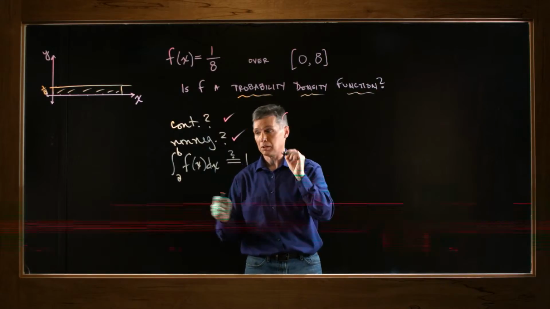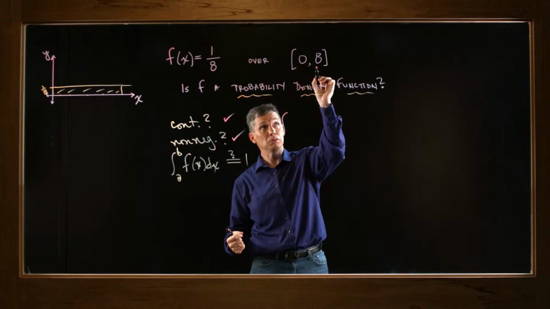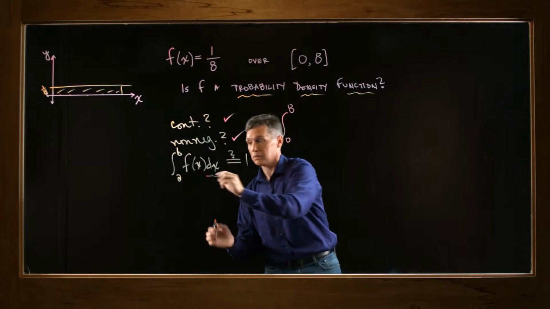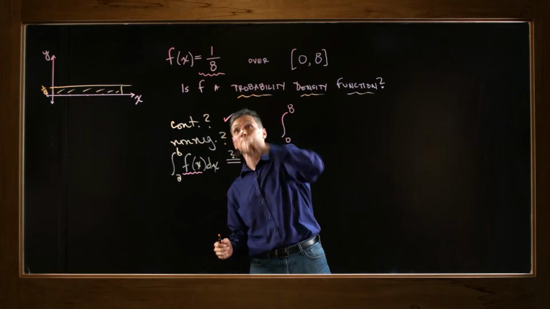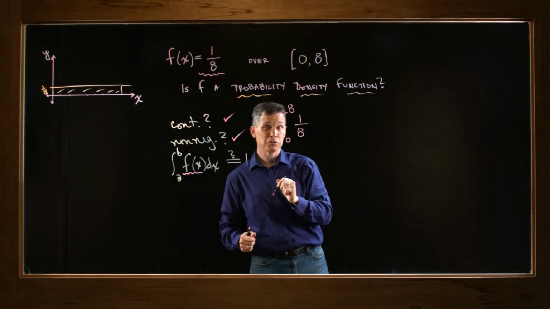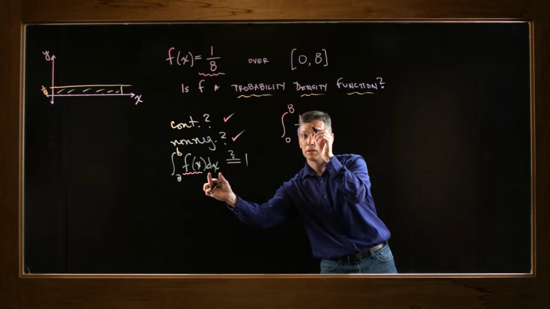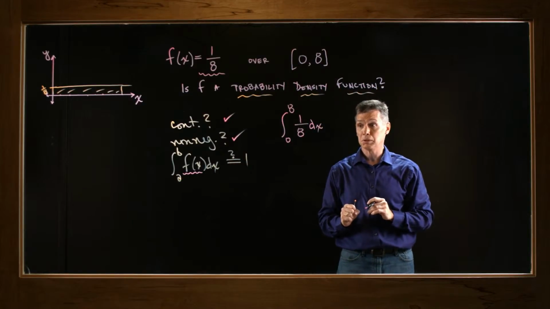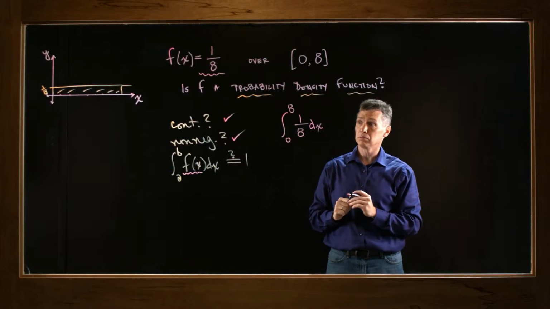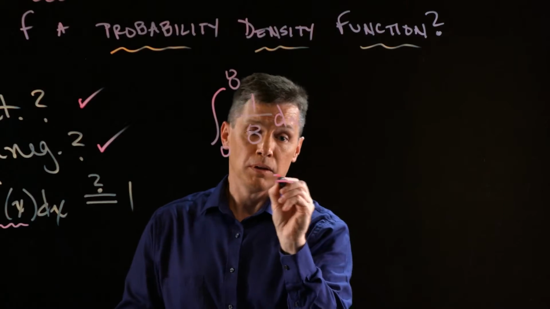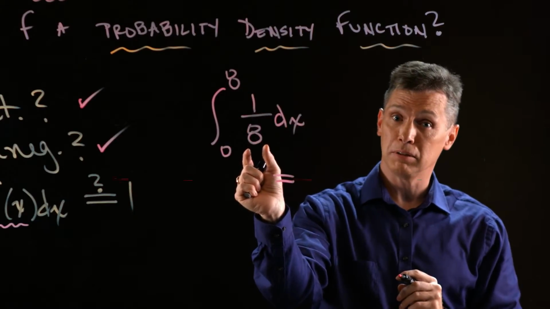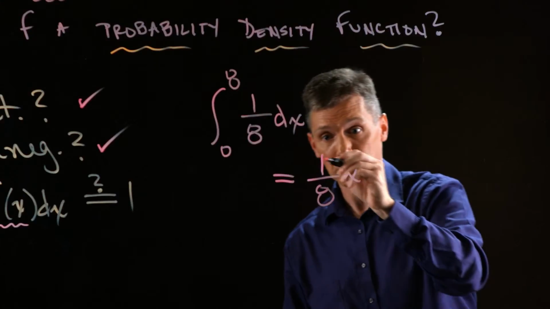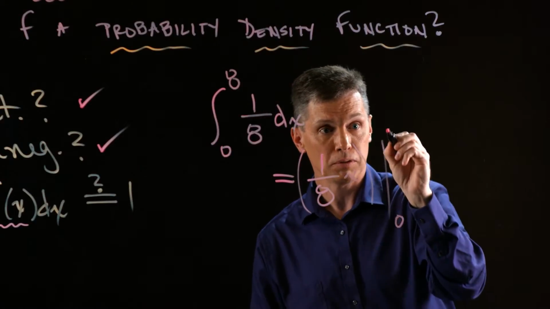For this problem, our integral from a to b has limits 0 to 8: 0 as a lower limit, 8 as an upper limit. And then f of x is just 1/8, since it's a constant function, and then dx. I don't want to write down the rest of it because that's what we have to see, see if it equals 1. So now we're doing the definite integral from 0 to 8 of 1/8. The antiderivative of 1/8 is 1/8 x. And we're doing a definite integral from 0 to 8.